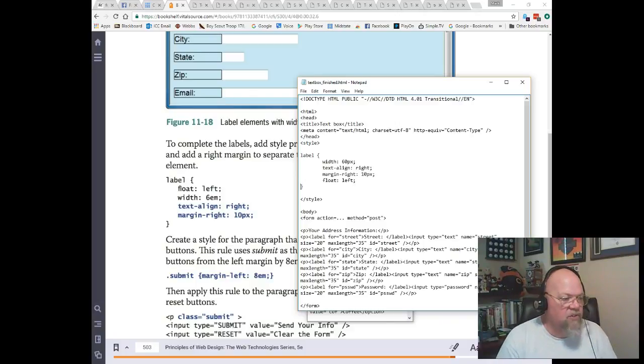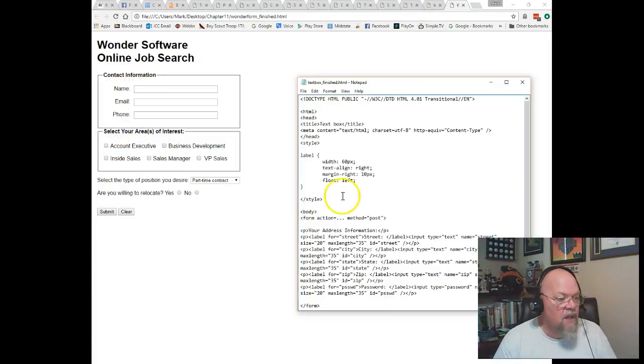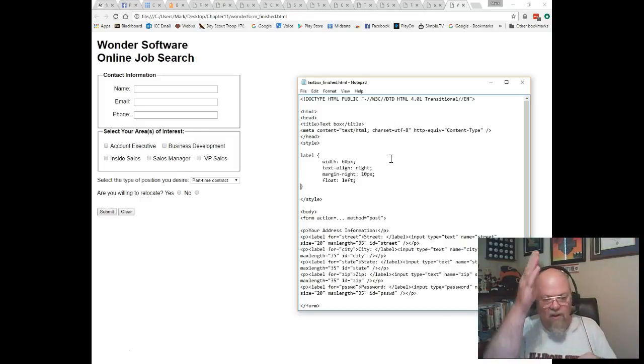It's got float left, and it's got text align right. If we look at this one, notice that the name, email, and phone are right aligned. Do they have a specific width? Yep, a specific width of 60 pixels. So each label is going to be 60 pixels, no matter if you use it or not. Text align right, the text boxes then line up with those labels, and it's a good looking form.